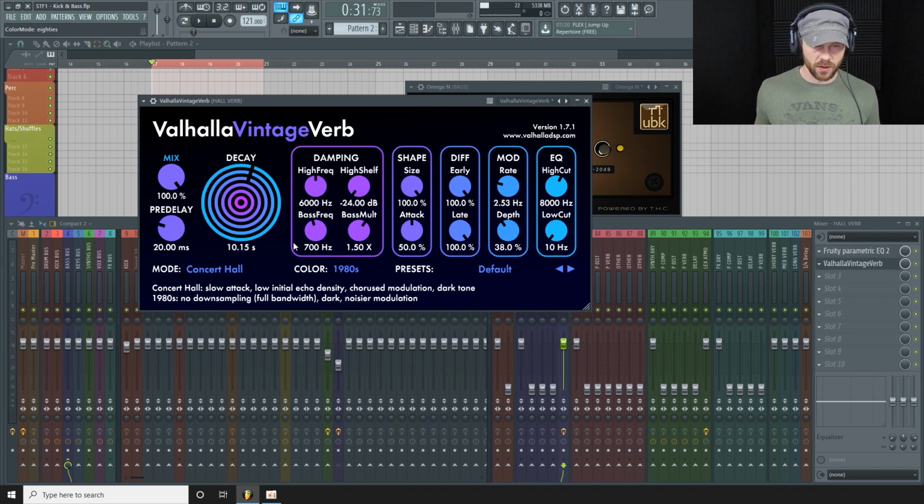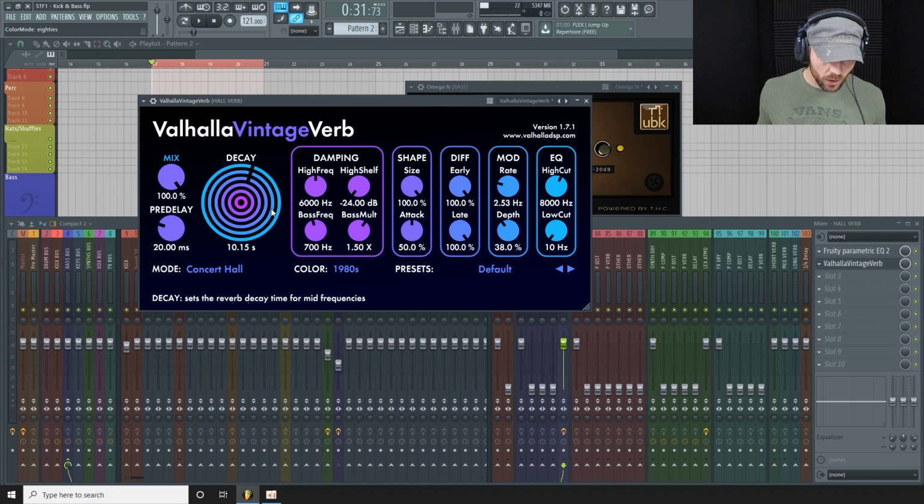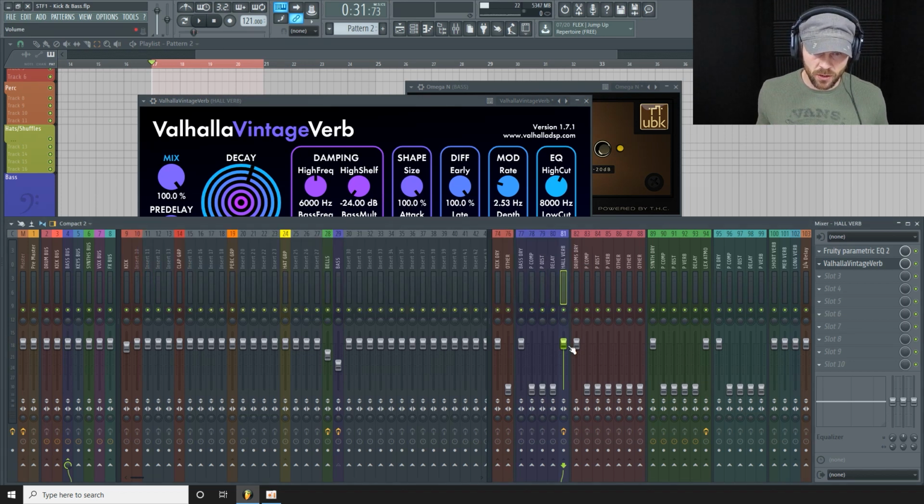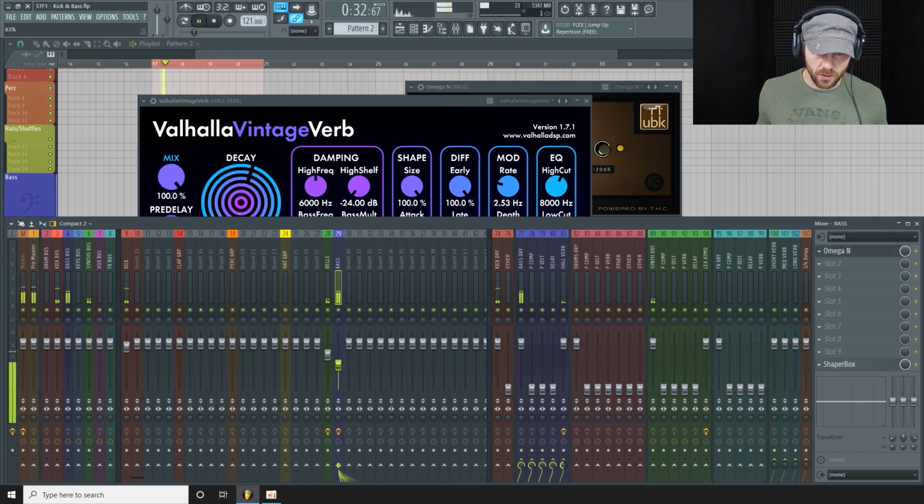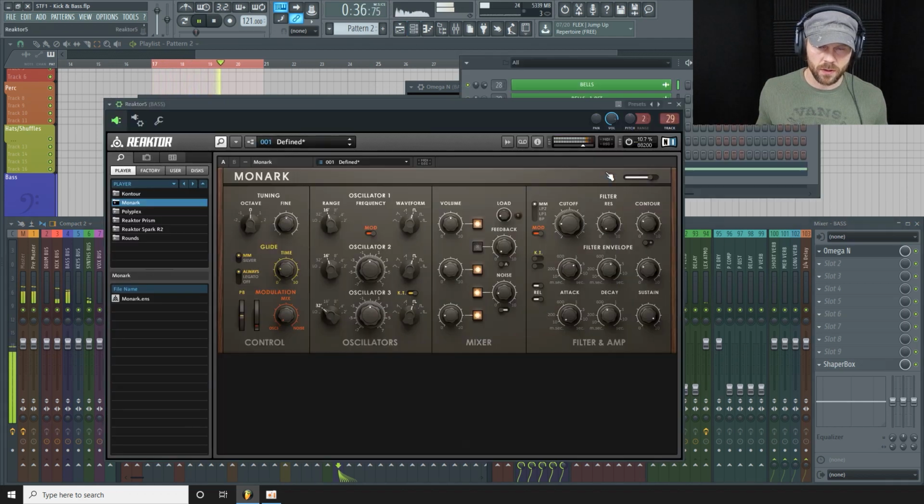I'll go for the 1970s, but I really like the 1980s color. So I don't think I'm going to change anything else there. Let's see what that sounds like on the bass. Yeah, it's nice.